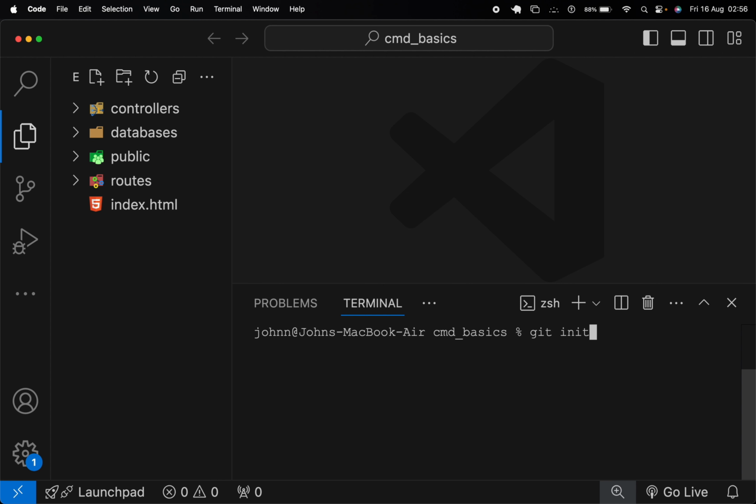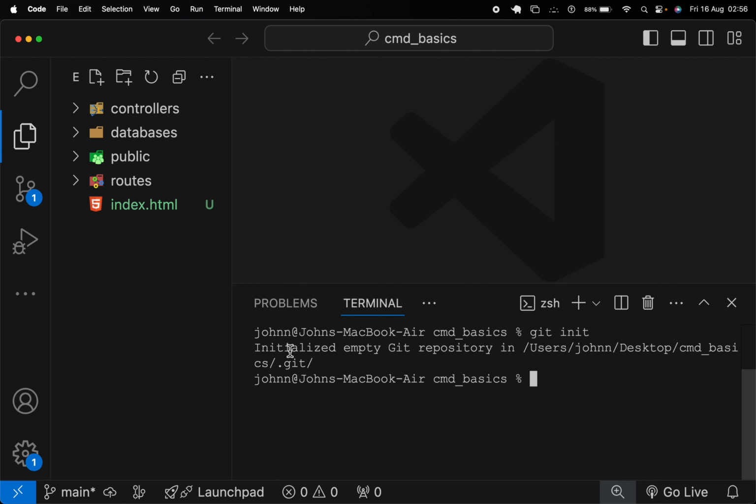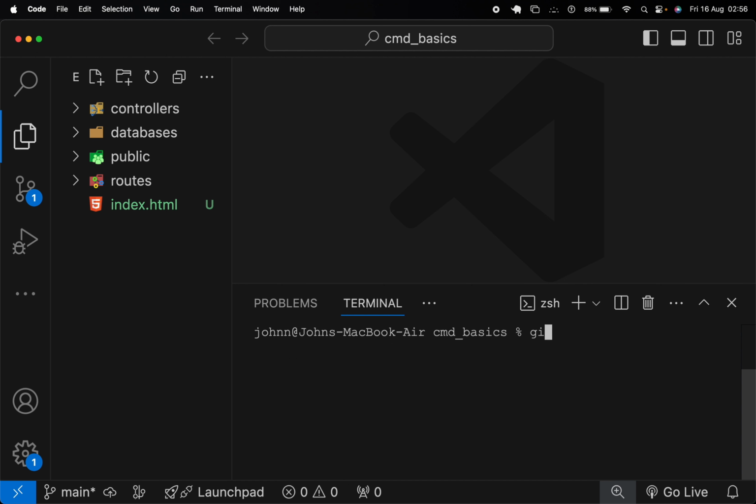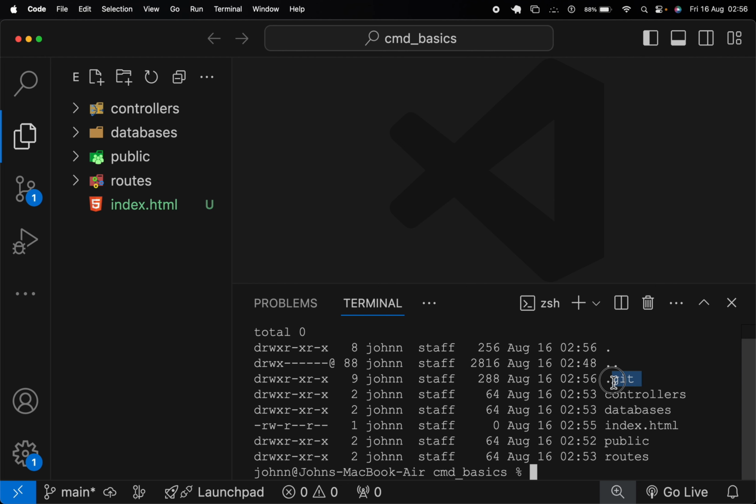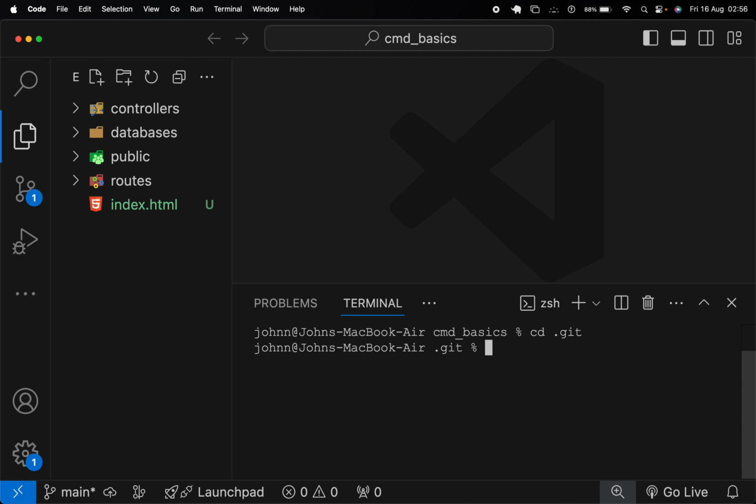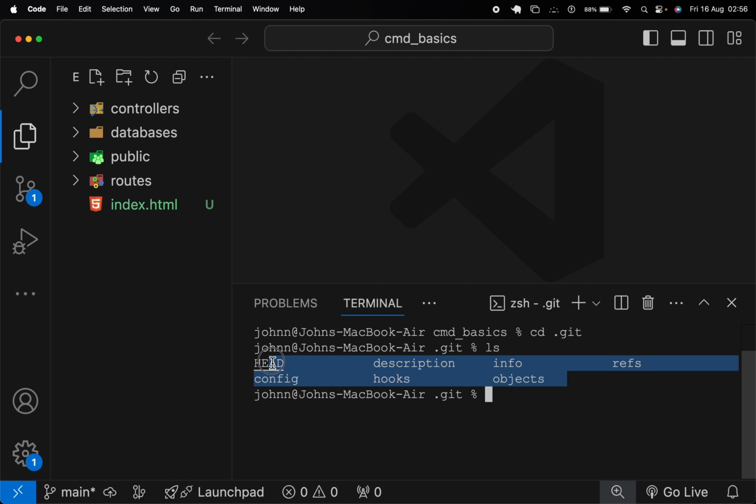Whenever we initialize Git, there is a hidden folder created called .git. If I initialize Git, you will see that it has initialized an empty Git repository in this path, and this is the folder called .git. So if we list by using ls, you won't actually see that folder. But if you now list with ls -la, which lists all files and folders, even the hidden ones, you will now be able to see the .git. You can even cd into the .git, and you'll be able to see what is inside.